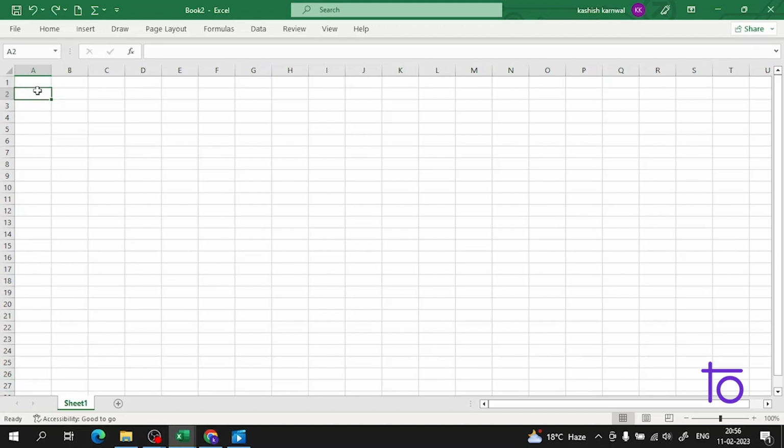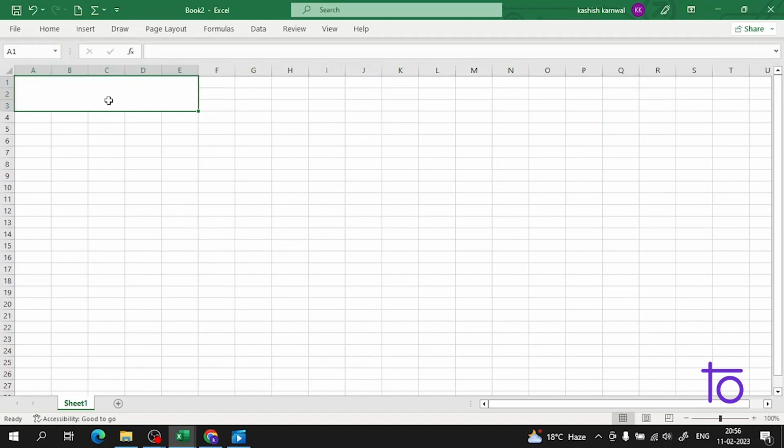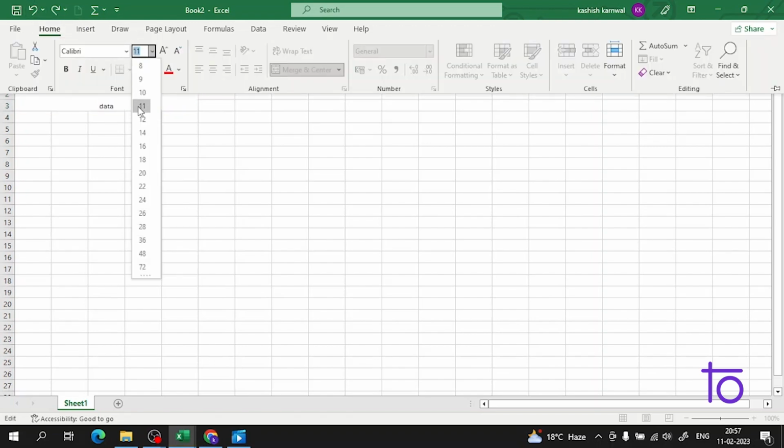So guys, I have told you how you can do the different operations with font formatting, and in the previous video I told you how you can change the background color of a cell. Now I will tell you how you can add borders to the cell. For this purpose let me create some data here. We will use merge and center, in which I will write data. I hope that thing is clear, how you have to use merge and center. Okay, let us set it to 4.